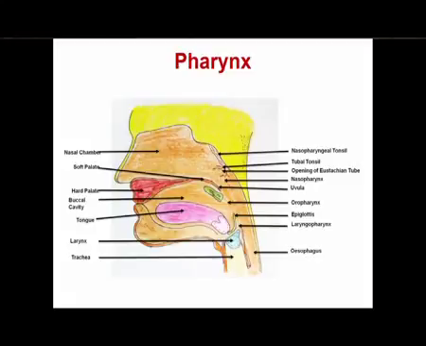As soon as we take the food, it closes the nasopharyngeal area. On the other hand, you also have the epiglottis, which is a region which controls the passage of material between the oropharynx as well as the laryngopharynx. The purpose of the epiglottis is that it does not allow the food material to go into the trachea.